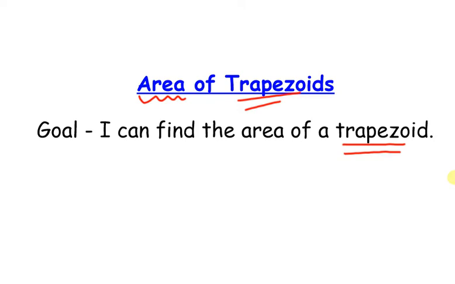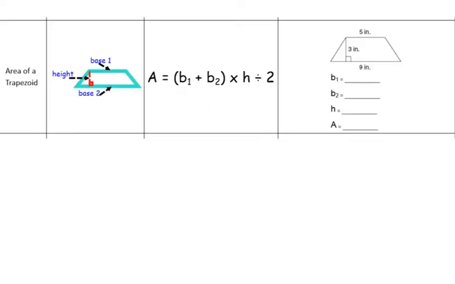Now the reason why we talk about trapezoids separately from parallelograms and squares and rectangles and rhombuses is because the formula for trapezoids is much different. So the first thing you're going to want to do is take out your formula sheet. The next one that you should have after square is trapezoid. And make sure that you go ahead and draw the picture.